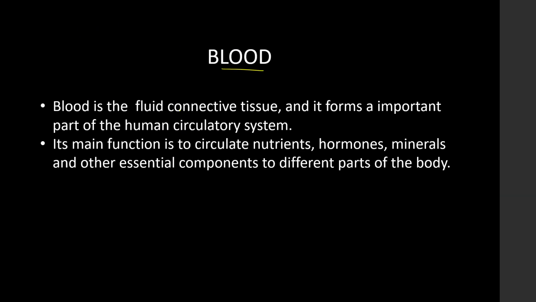Now, what is blood? It is a fluid connective tissue. It is a connective tissue and it is fluid in nature, hence it is called fluid connective tissue. The major function of blood is to circulate or carry nutrients, oxygen, hormones, minerals and all the essential components to each and every part of the body.